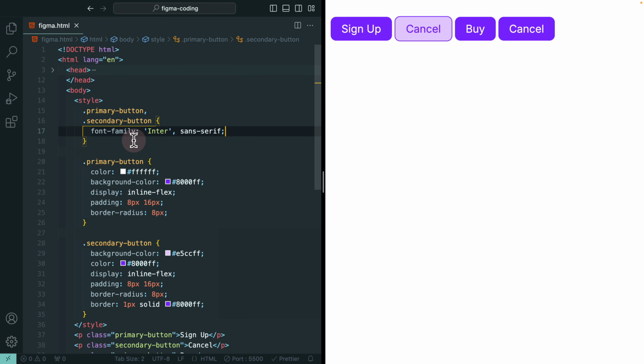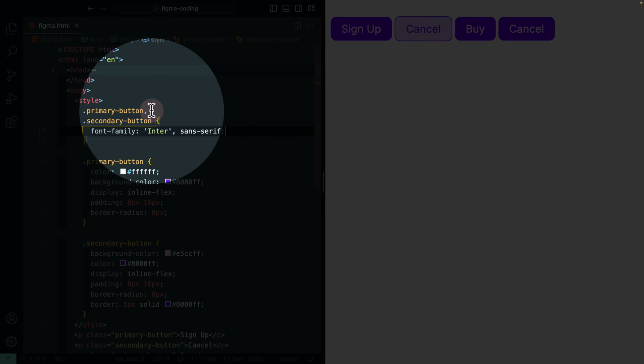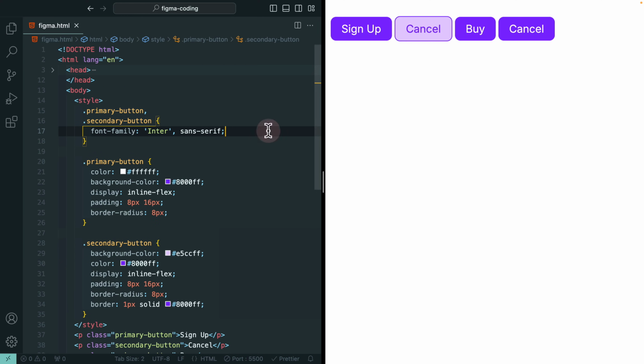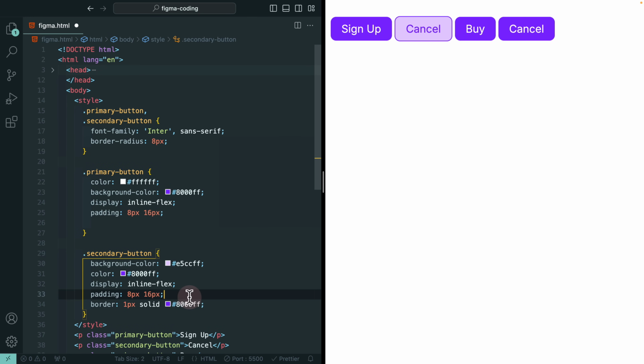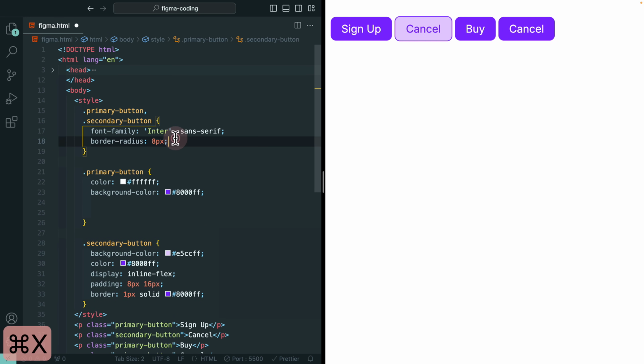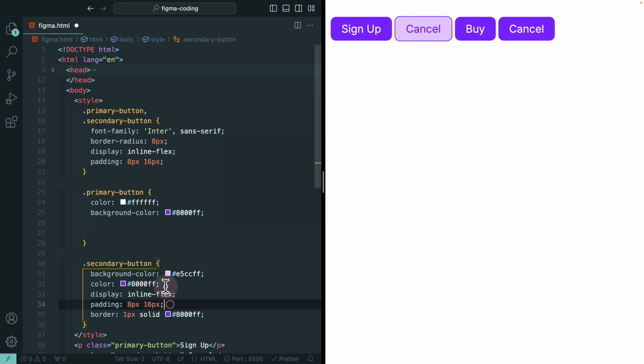What we did on our end is we grouped our CSS classes. The other common element between them is the border radius. And as you can see, if I hover over it, Visual Studio Code selects the other match for me. So I would just cut that, Command X, paste that here, and make sure to delete that from the secondary button. And then as you can see, the padding and the display are exactly identical. So what I would do is cut that as well, paste this here, and remove that from the other one.